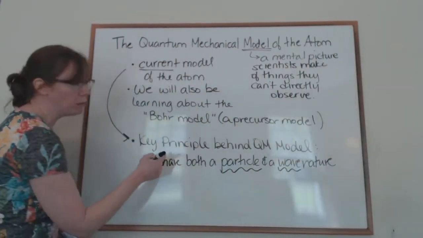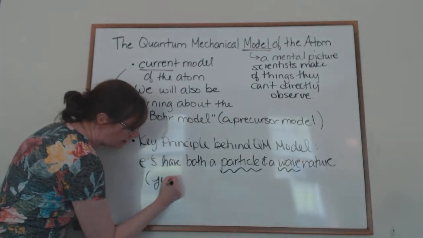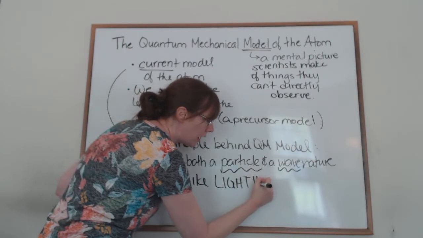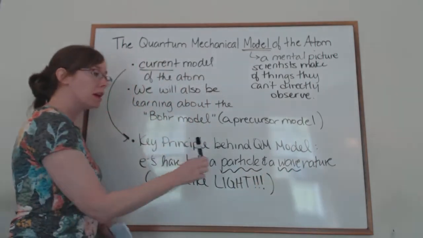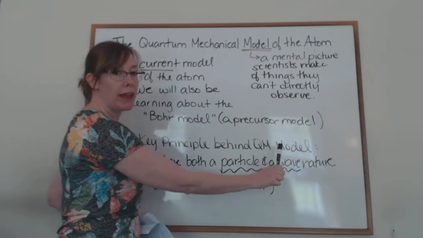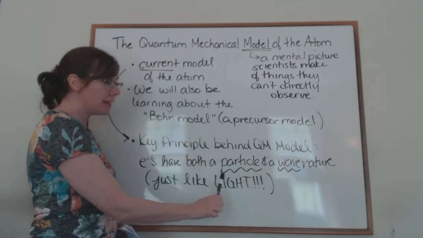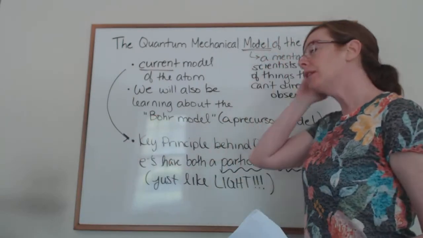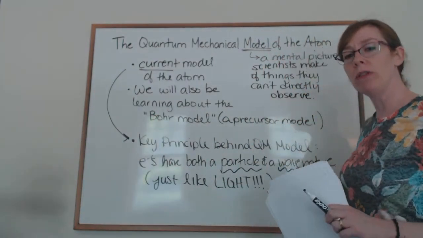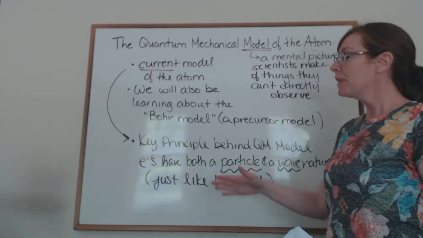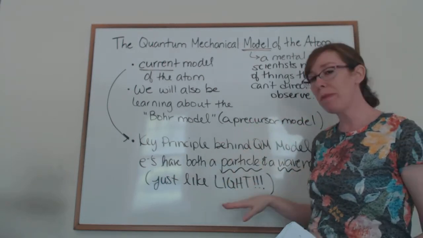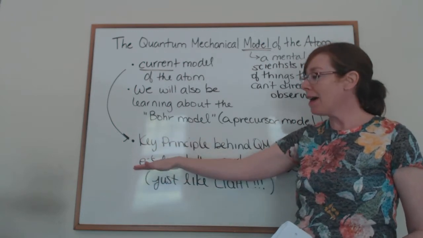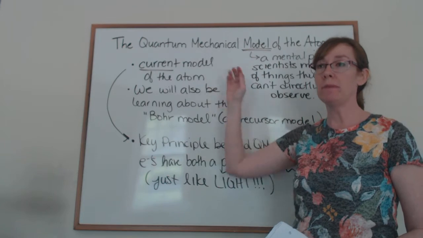And what we also know is that light also has this concept of a dual nature, a particle and a wave nature. So both electrons and light have something very much in common, wave-particle duality. So we spend a lot of time in Chapter 7 trying to understand what in the world wave-particle duality is. And then once we learn about it in the context of light, we can apply it to electrons. And that, believe it or not, leads us to the quantum mechanical model.